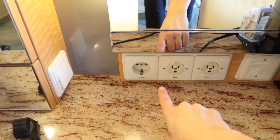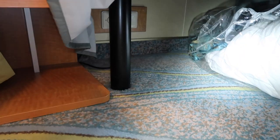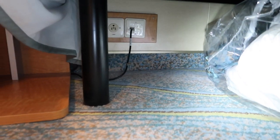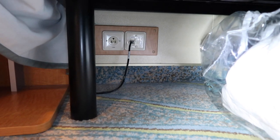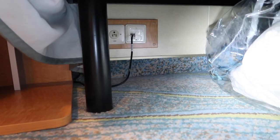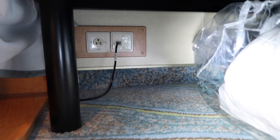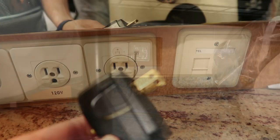I'm going to go back over the electrical outlet situation. So you do have the two 120 outlets as well as one 230, but there is also an additional outlet that we found underneath the left-hand side of our bed. This was another 120 outlet. A couple of people in our party had CPAP machines, so this is something you might want to take into consideration. If you need that, check under your bed to see if you have that. Also, it would be great for a heating pad.